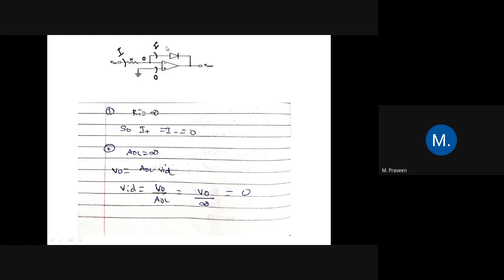And here we have to apply the formula of current flow through the diode. We know the formula is I equal to I naught into e power V by Vt minus 1. This is the formula we are going to apply here. So we can write I equal to V in minus 0 divided by R, which is equal to V in by R. Let it be equation 1. Now we have to write the equation for current flow through the diode. It is nothing but I equal to I naught into e power V by Vt minus 1.